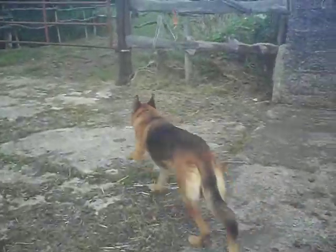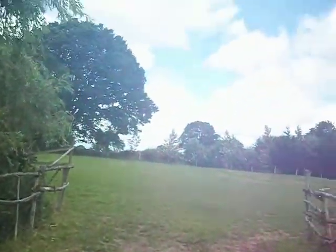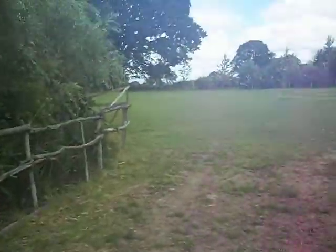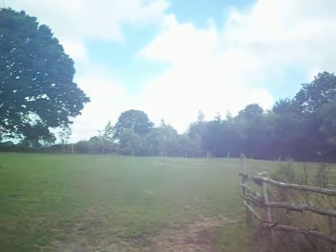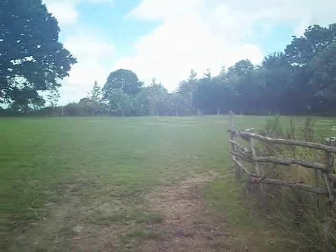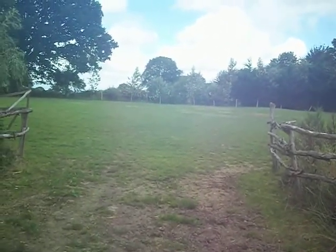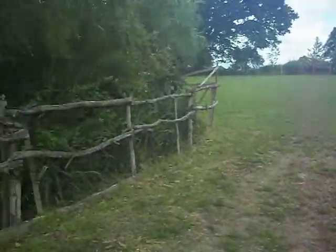Good. Well, I'm going to leave you all to it. I'll just show you the field here I topped the other day. Rather smart. Then I'll leave it for about a fortnight. You can see it's quite windy because the leaves on the poplars are showing their undersides. There's some poplars over there, white. So that's coming on nicely. Some whitish bits, where it was too long because I couldn't cut it with the mower.